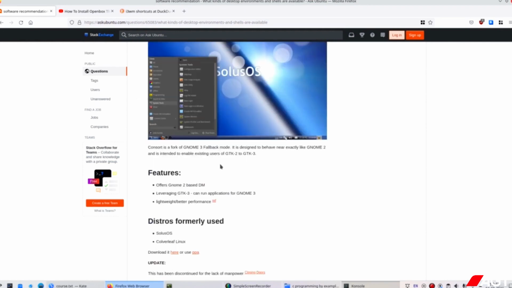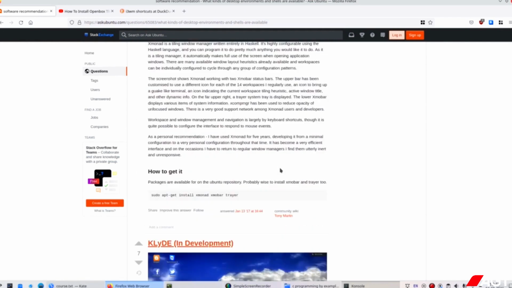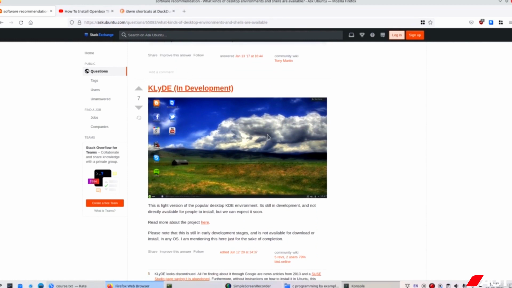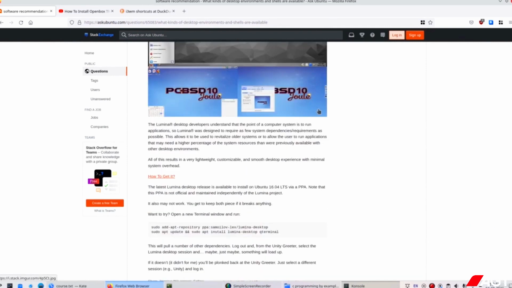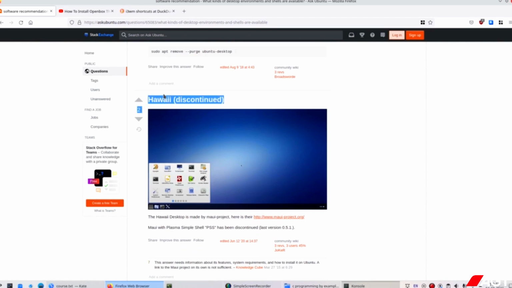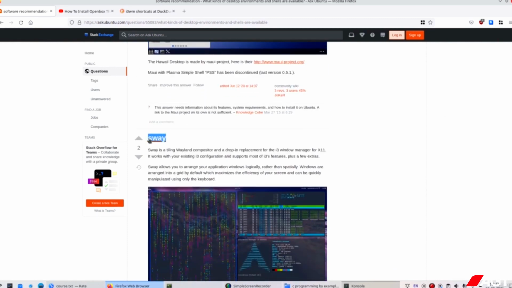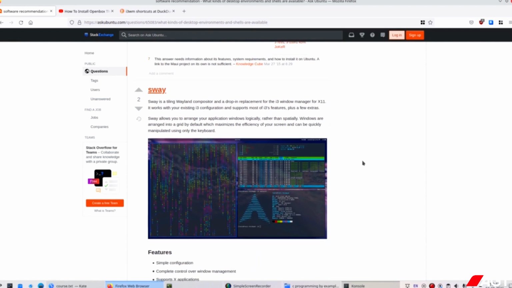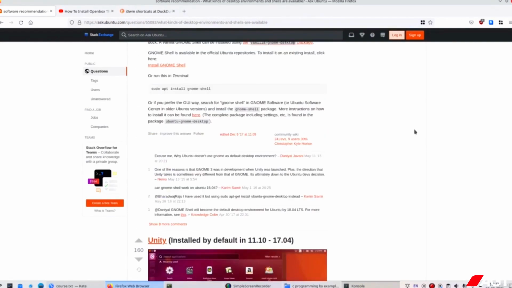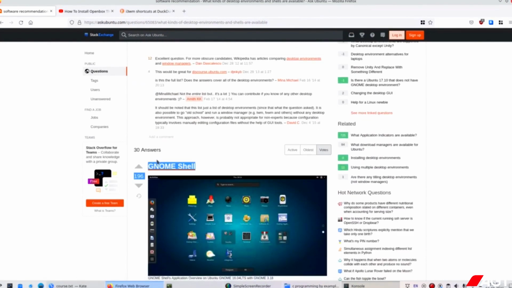Then there are some other ones, discontinued, another tiling window manager. I haven't used this one. This is a window manager that's often used on the Unix BSD systems. And then some of them are discontinued. Sway is a fork of i3 for the modern Wayland system. It's basically exactly the same as i3VM. However, it uses Wayland instead of X, another graphical interface. So those are the most popular desktop environments. So if you're new, I recommend trying Gnome Shell.